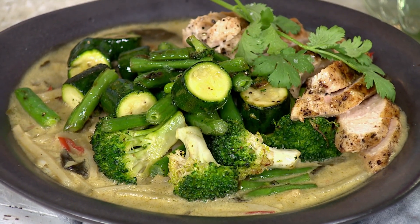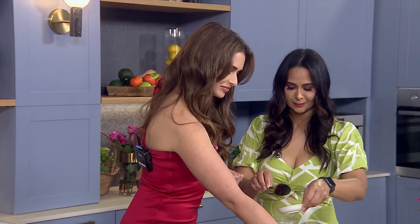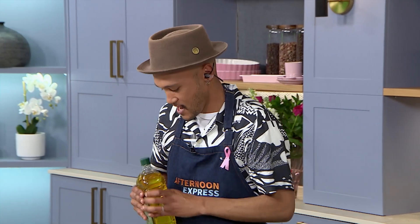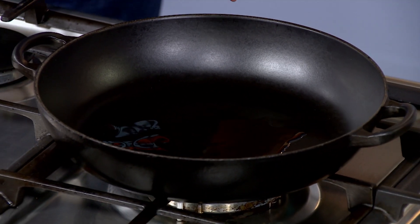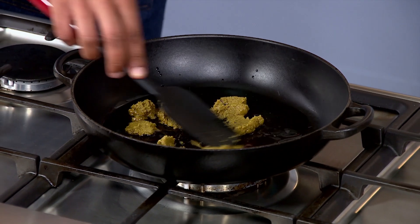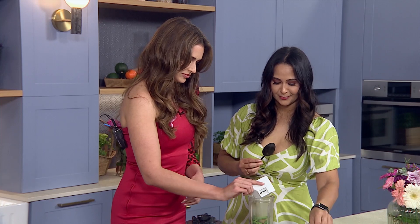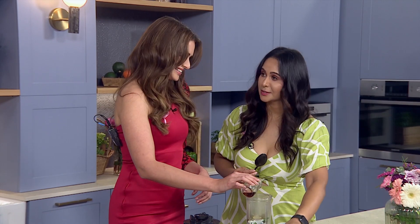All I'm going to do is put some oil into our pan that's already nice and hot. The beautiful thing about starting at this point is when you hear this beautiful curry paste sizzling in the pan. I'm going to go in with about two to three tablespoons and it's already starting to sizzle. What I love about this is that it's something you can make ahead of time and keep in your fridge until it's ready to use.